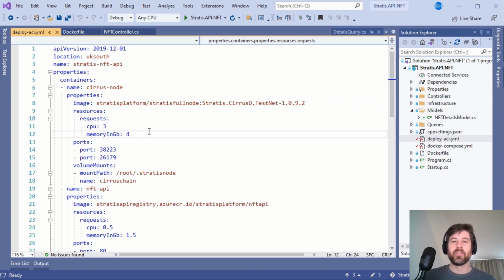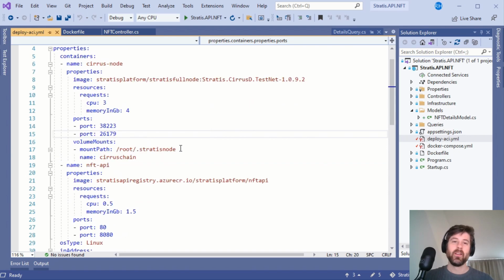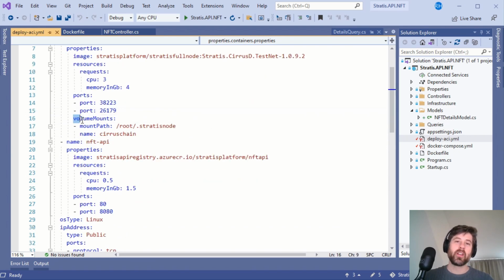And the next thing that I've done is to expose the API ports used by the node, the first port being port 38223, which is used for the API. And then the next port is 26172, which is used for the blockchain protocol. And finally, I've created a volume mount, and this volume mount will expose a persistent Azure file storage so that the data directory of the blockchain can be persisted permanently.